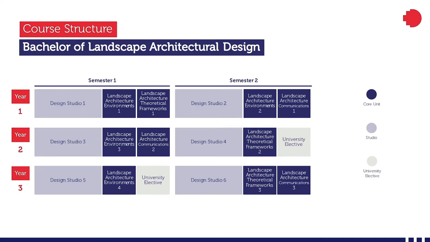Here we have the core structure for the Bachelor of Landscape Architectural Design. Our Bachelor program is divided into Design Studio, where we learn design by doing design, and what we call three core streams. The environment stream is the world around us — we can think about scales of systems: forests, geology, geomorphology, the way the world is put together, water, hydrology, all those physical elements. Right up to year three at the top of that stream, we make very wise decisions about how things fit together in relation to where they've come from and what they're part of.